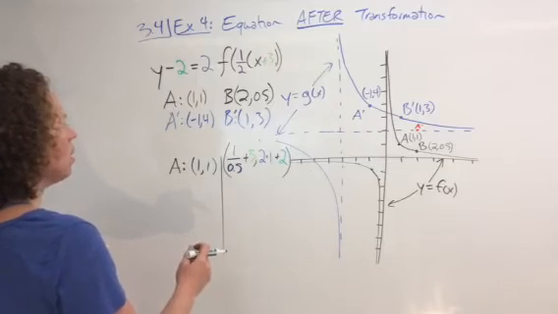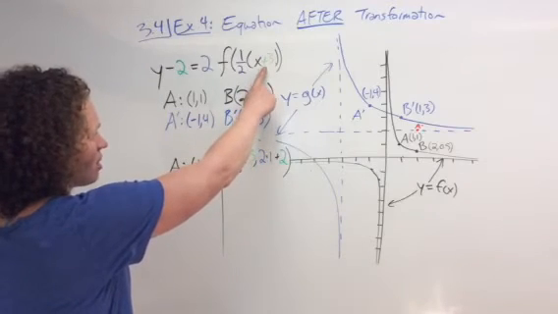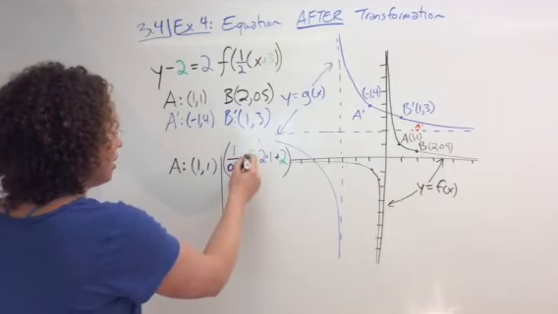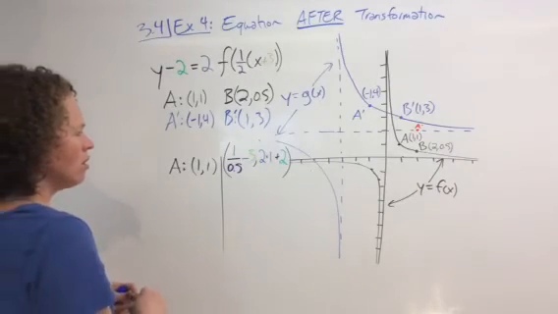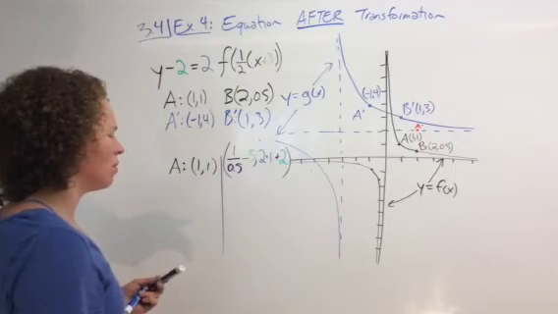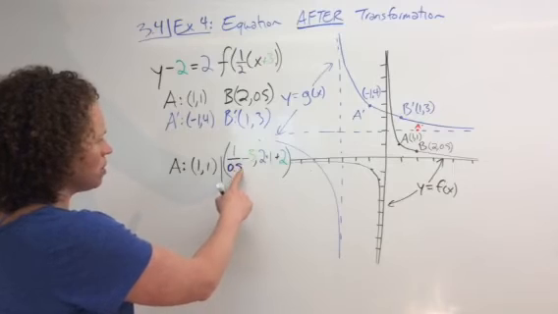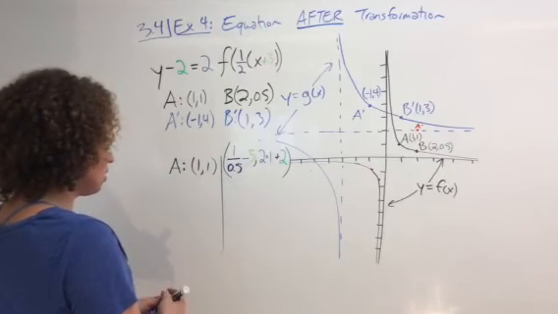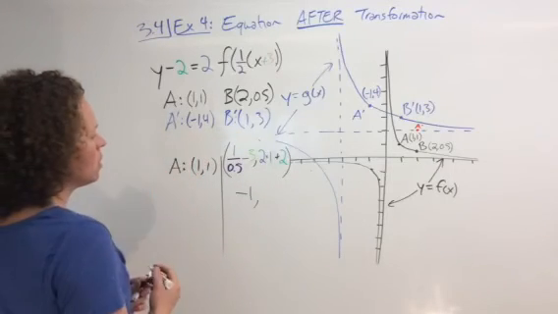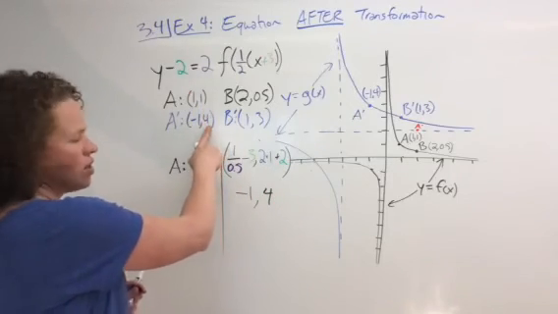Whoops. See? That's how we catch this. But actually I did this wrong because if it's x plus 3, it's supposed to be x minus h. So this should have been a negative sign. So it doesn't change my formula. It just makes me a little bit more careful with how I'm doing my point analysis. So 1 divided by 0.5 is 2, minus 3 gives me negative 1 as my new point. Yep. 2 times 1 is 2, plus 2 is 4, which is my new point.